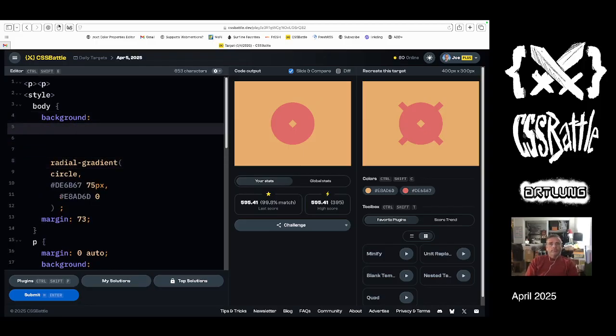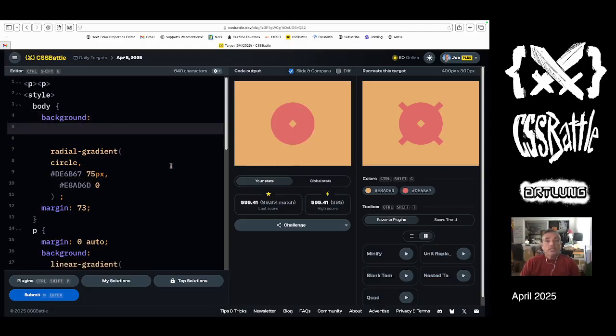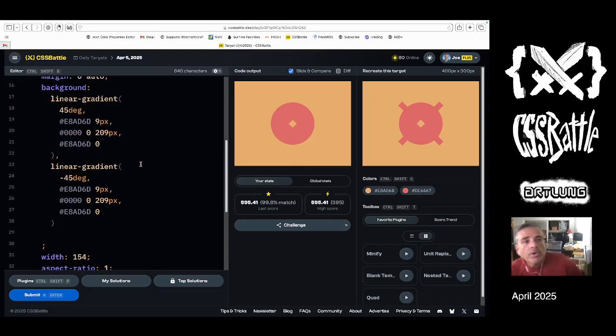Okay. Wait, what do we want? Okay. Yes. So no, we want the linear gradients. Actually, we want them. So now we can do what I said we were not going to do.